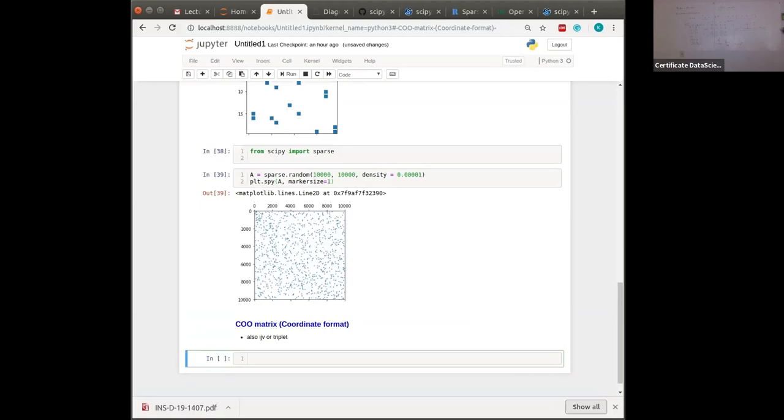Now, one of the advantages is that you can create this matrix from any other regular array, or from an empty one, or one tuple at a time. It's very suitable to convert into other forms of matrices. Also good at multiplication, very fast, because you don't need to worry about multiplying a zero with a number. It's going to be zero anyway. The disadvantage is that you cannot directly access a value, because it's stored in 3 different arrays. You have to rely on the methods provided by the underlying class.